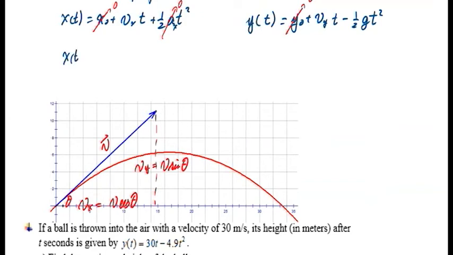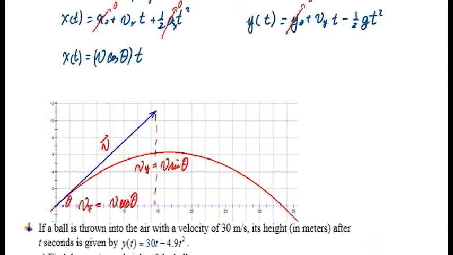So x happens to be v cosine theta, and then when you write t, just to emphasize, we don't have to write that parenthesis, but that t is not inside cosine, okay? Cosine theta, that's constant. Once you launch the projectile, you lose control over it. It's going to land where it's going to land. You cannot guide it, right? That's how ballistic missiles work.